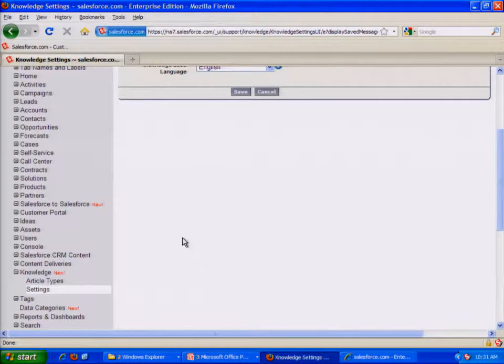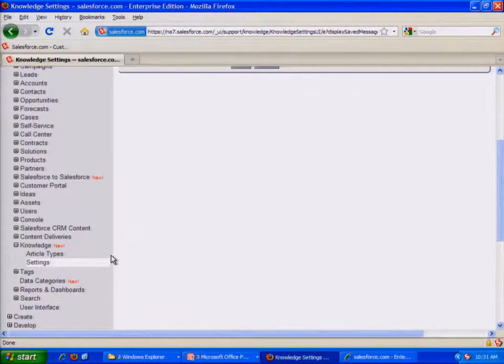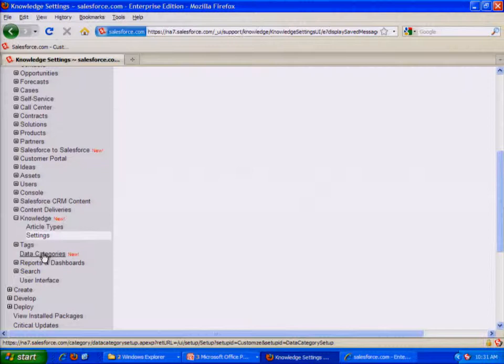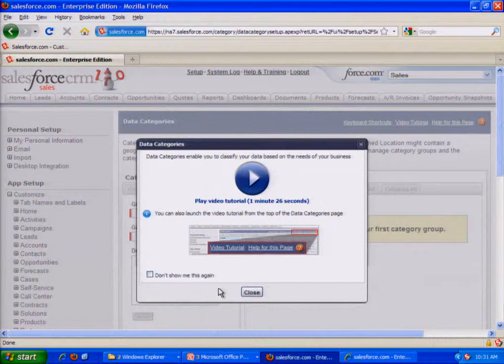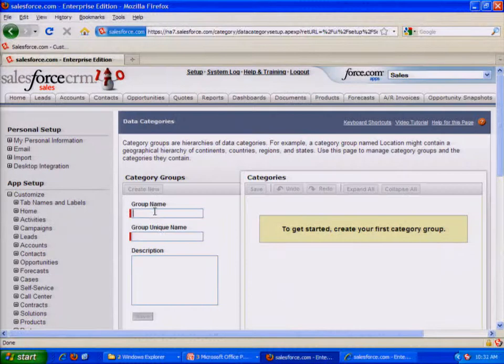Okay. So the user options, first, I'm sorry, we're going to set up the category types before we do the user. So just below Knowledge in Setup, we have our data categories. Okay, so just below tags, we're going to go into data categories. There's a little tutorial here. Again, if you want to access this later, you may want to view this. So again, category groups. That's what's going to sit in the sidebar. It's how we're going to refine our search. It's how we're going to break this down. An article could be associated with multiple data categories.